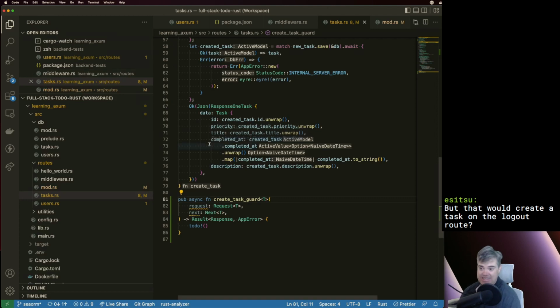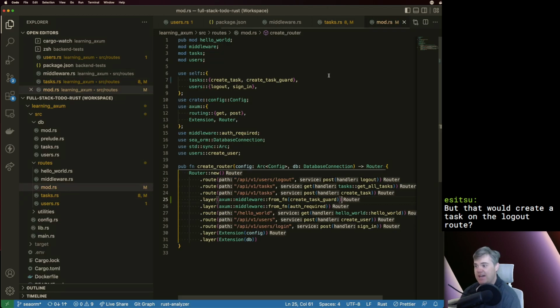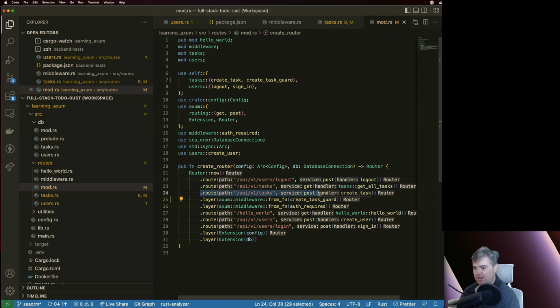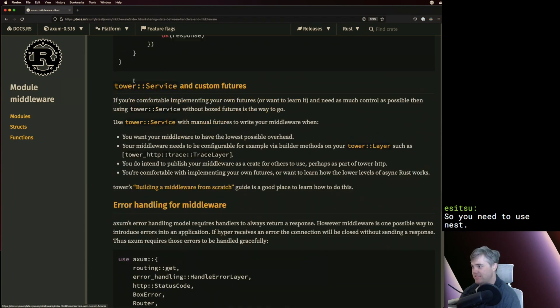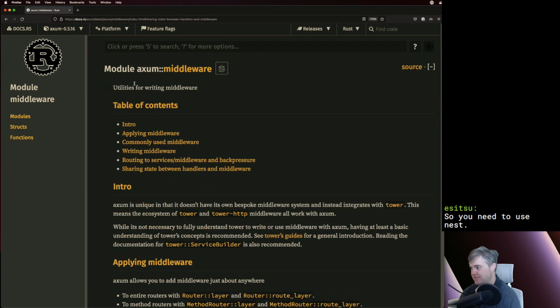So that's the thing now: how can I potentially break up the router so I run this layer only middleware if it matches this route? That would be really nice. So I use the nested router now. Okay, so that's the next thing to learn. Nested routers. Or is there a way to run middleware on certain routes? Which I don't think there is.